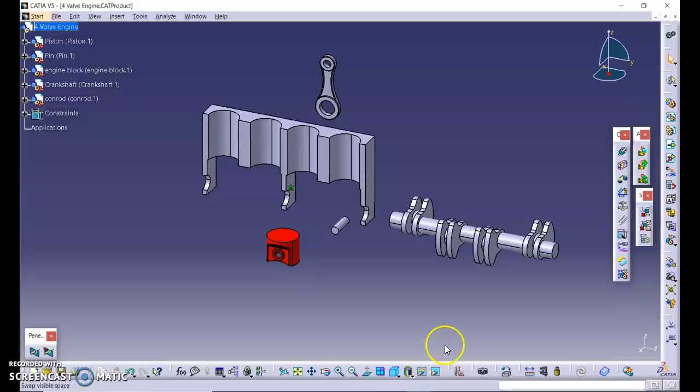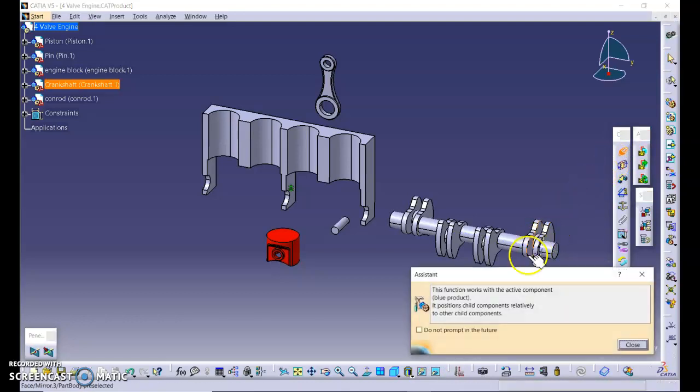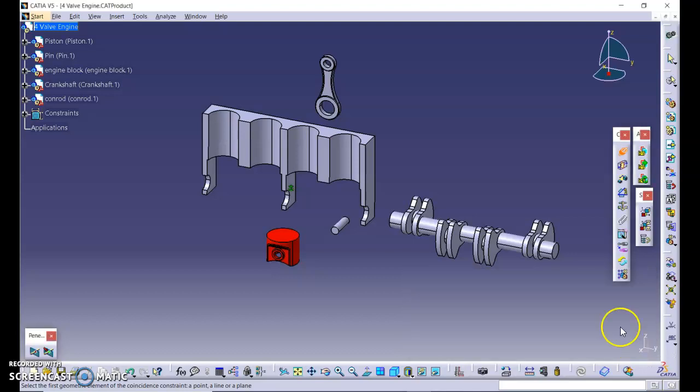Let's return to our CATIA V5. So let's click coincident constraint. We can click here, do not prompt in the future. Click close. So while the coincident constraint icon is active, hover your mouse over these cylindrical shapes.